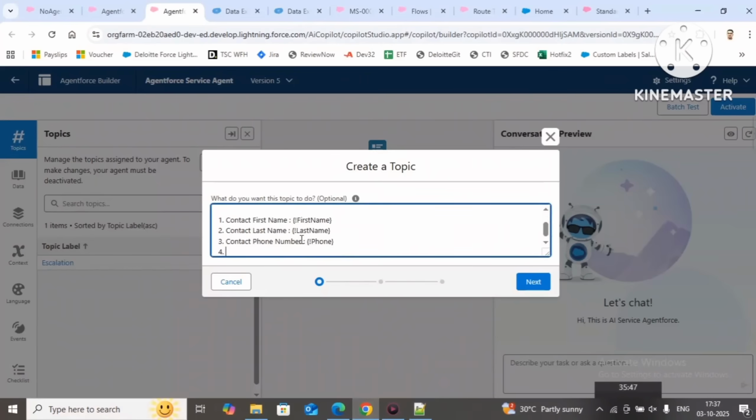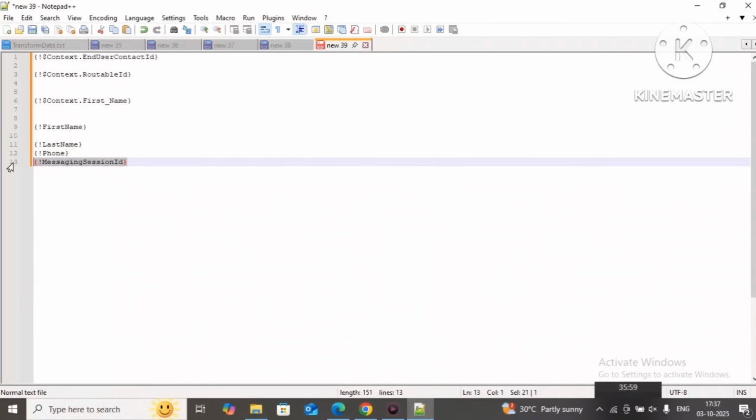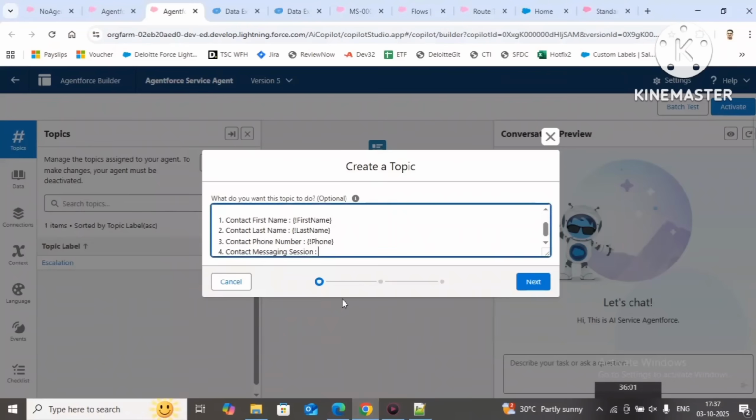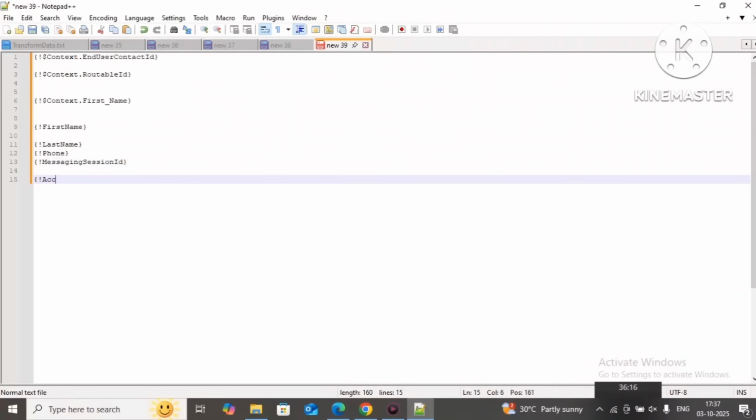And fourth is contact messaging. Okay. Fifth, I just want, if account ID, account ID I will store in this variable HCC ID.